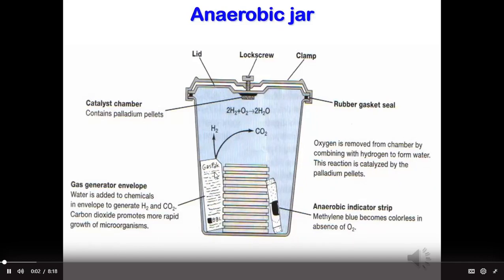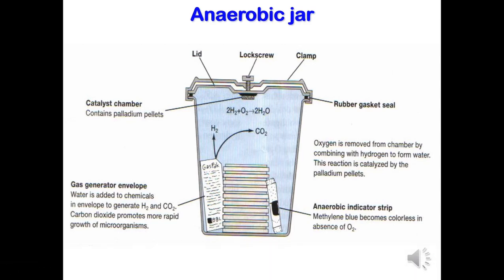Okay, so certain bacteria will require special conditions to grow. For example, anaerobic bacteria. If you remember this from earlier, these bacteria die or fail to grow in the presence of oxygen. So anaerobic jars, for example, the gas pack system, can be used to culture a small number of anaerobic bacteria.